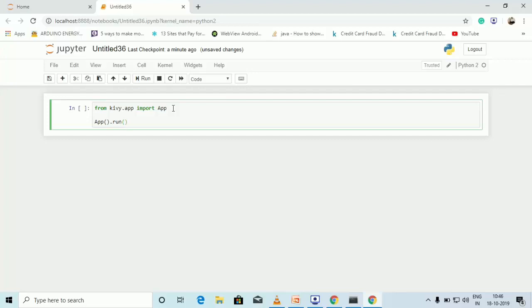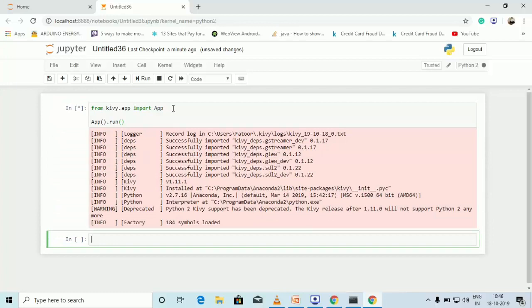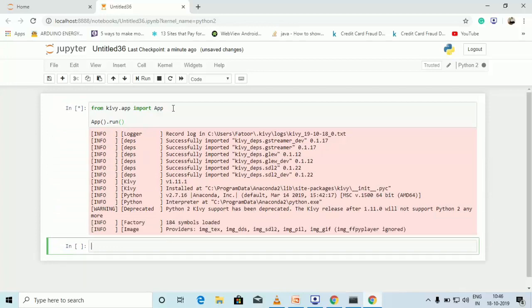The expected output is a blank app. The app should be opened. As you can see, all the stuff is loading from the Kivy library. Here we go, all the stuff is loaded and we have finally got the app opened. As you can see, it's a blank app as we have not coded anything. So the blank app has been opened. Let's now go back and understand the code.